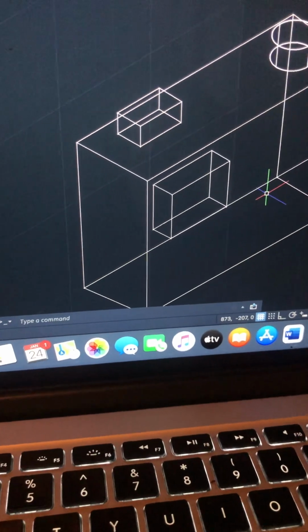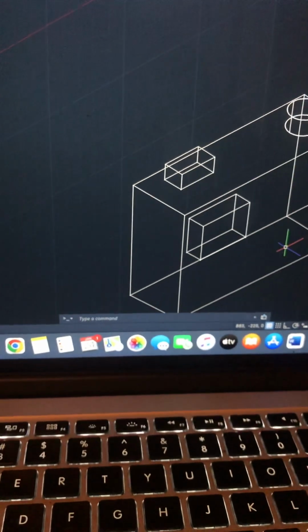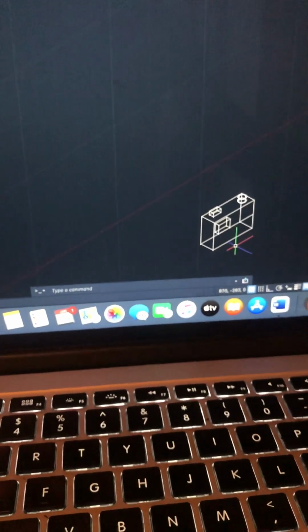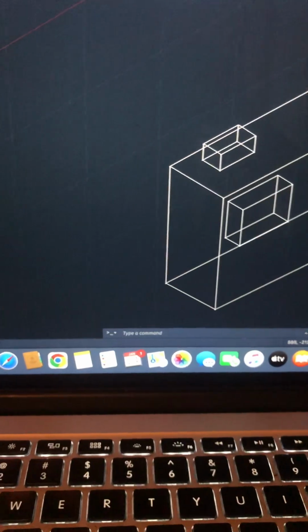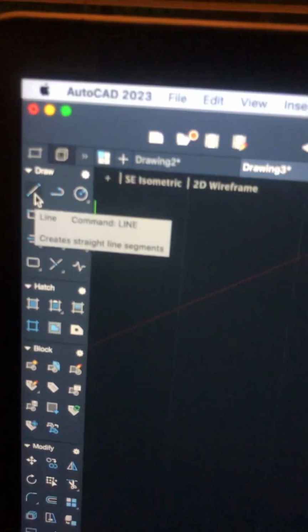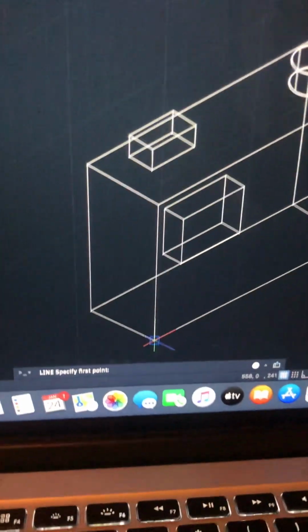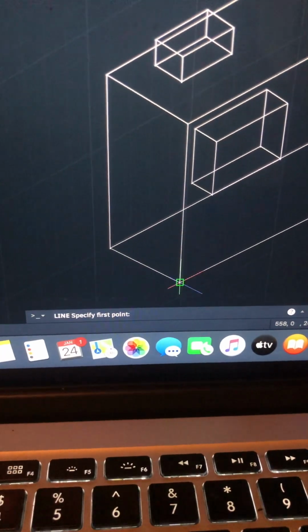Then let's add the lens. I'm gonna add the lens now. Okay, in order to add the lens, we need a center point for the lens. So let's go back to drafting. I'm gonna click line. I'm gonna find the midpoint. So let me start from here.